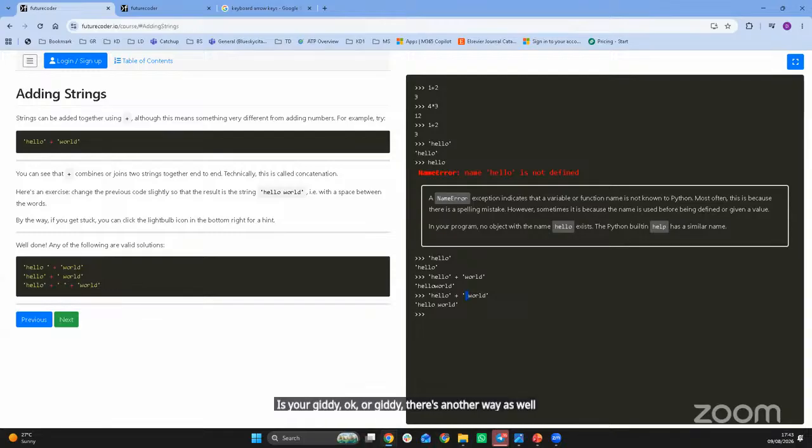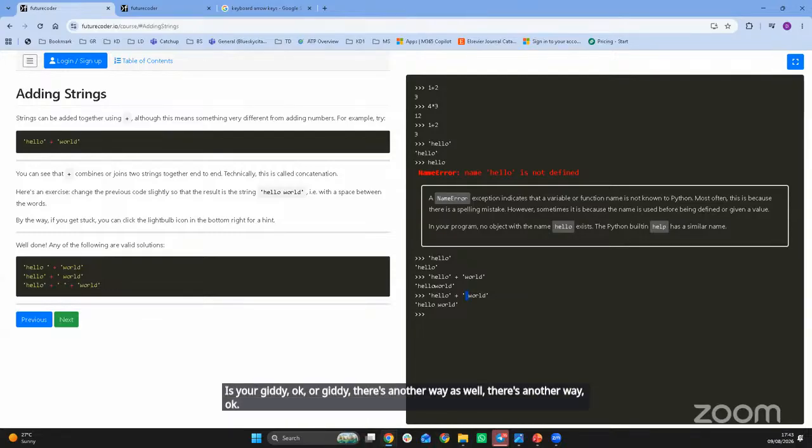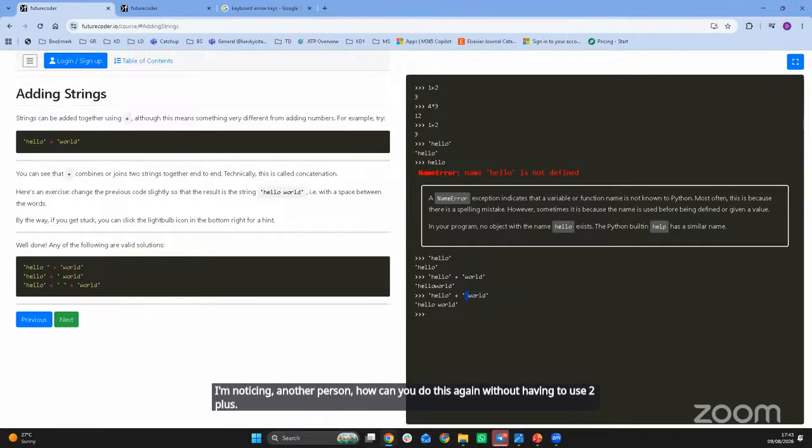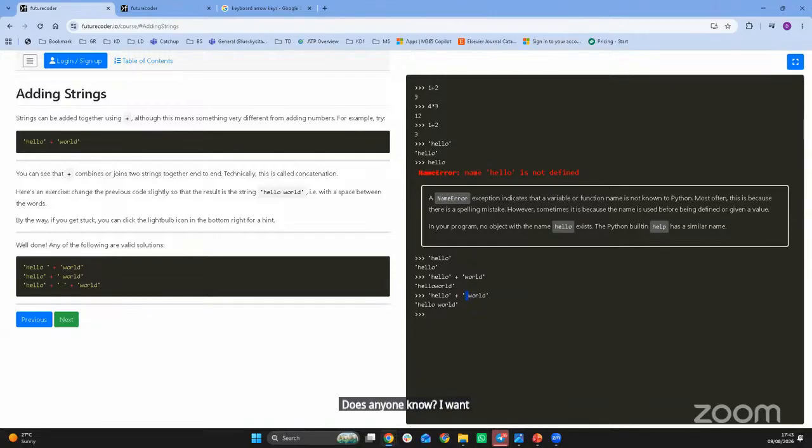There's another way that we don't need to use two plus signs. CONN, well done, that is one plus for you. Another person: how can you do this again without having to use two plus signs? Does anyone know? CONN has got one. Well done, guys.